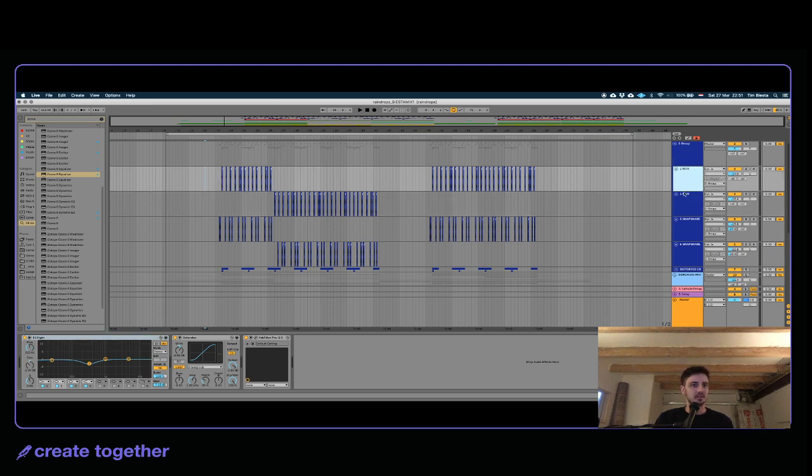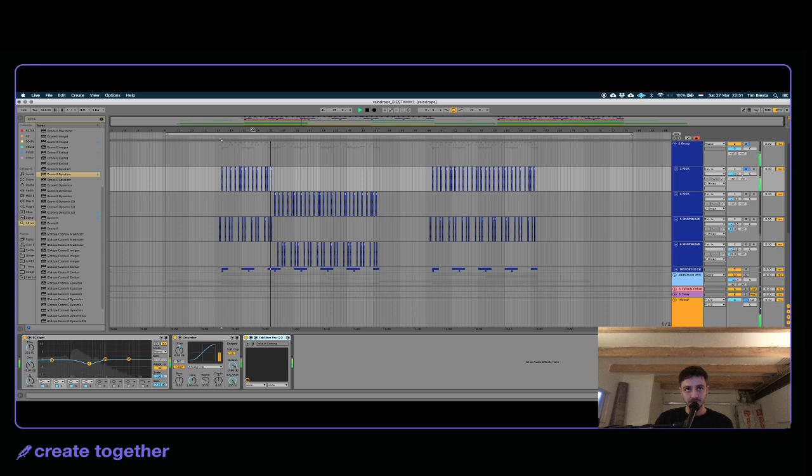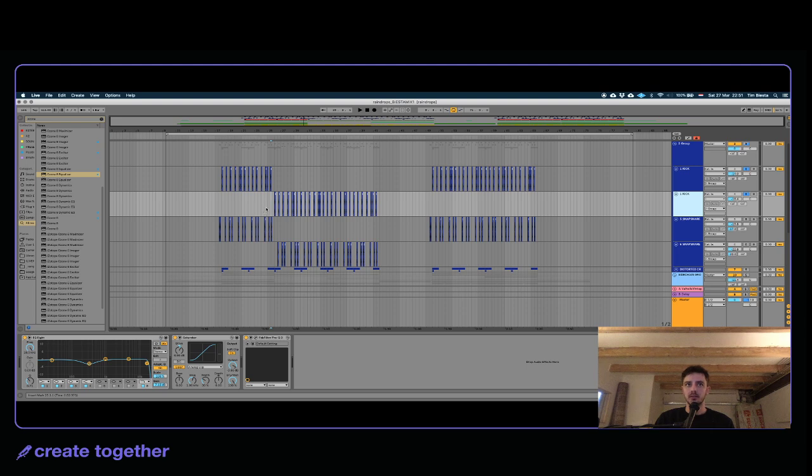Let's see. Yeah, so what I added to the kick is just a little saturation, because I know San likes that. A little EQ, just cleaning up the tiniest bit. What I did after that is duplicated the kick track. So it's essentially the same track with sort of the same settings. This one has the roll off a little bit, and that is the kick for the verses.